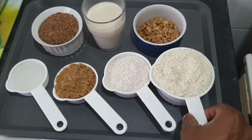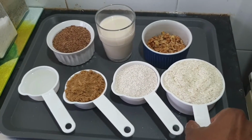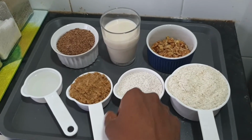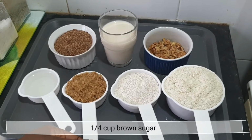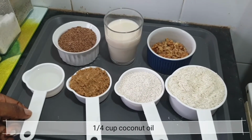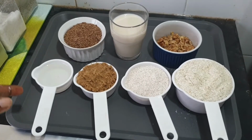Today I'm using oat flour. So this is my oat flour. Instead of the regular flour, I'm using 1 cup of oat flour. And then this is my wholemeal flour, that's 1/2 cup of wholemeal flour. I have my 1/4 cup of brown sugar. I've actually halved the sugar because normally more is used. And then I have my 1/4 cup of coconut oil. This I'm using instead of butter. So it's the same amount of coconut oil to butter.